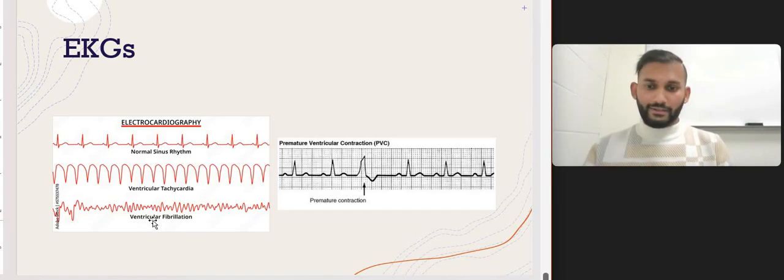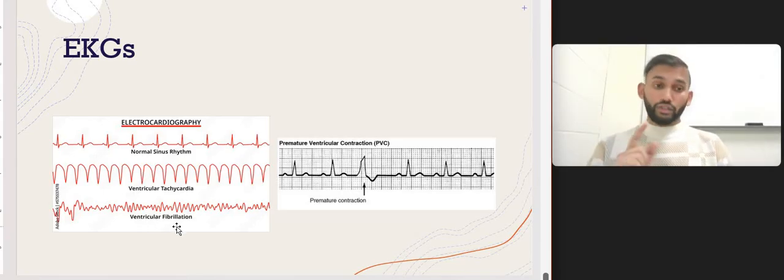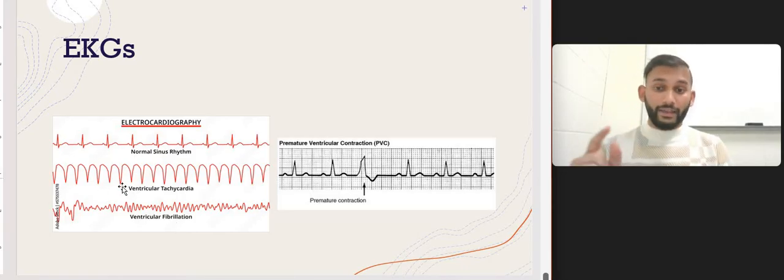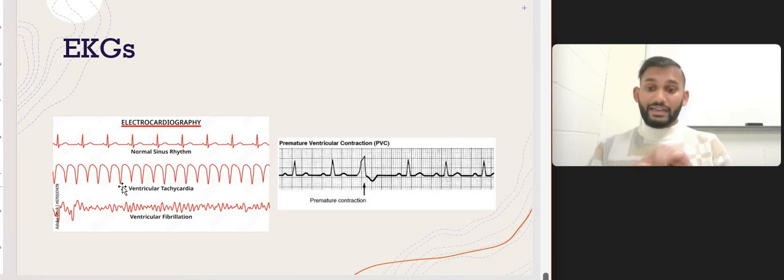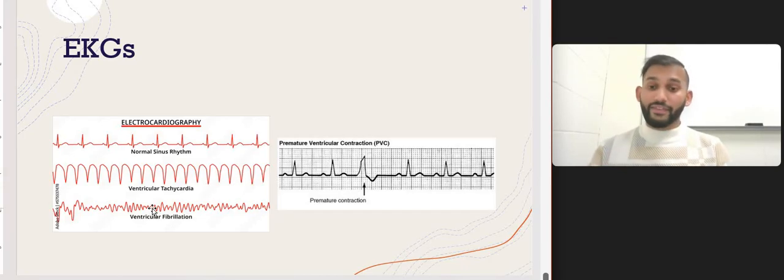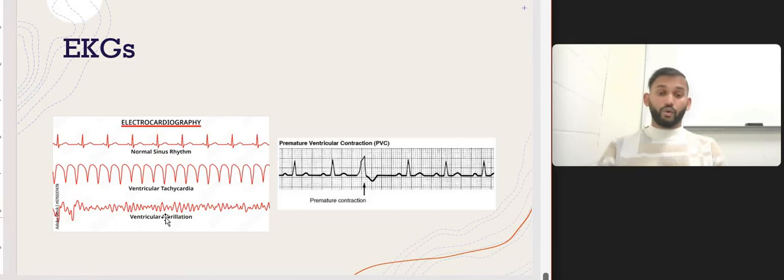One way to differentiate between ventricular tachycardia and ventricular fibrillation: in both of them, the ventricle is beating really, really fast. But with ventricular tachycardia, it is fast but organized. You'll see all the ventricular complexes have their own shape. That's your VTAC. With VFib, they are more chaotic and more life-threatening. Both of them are life-threatening signs, and we need to use the defibrillator ASAP. But VTAC is a little bit more organized with its ventricular contraction, whereas in fibrillation, they are more chaotic.